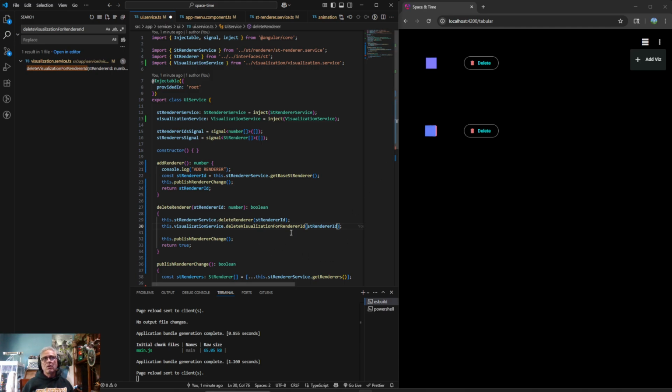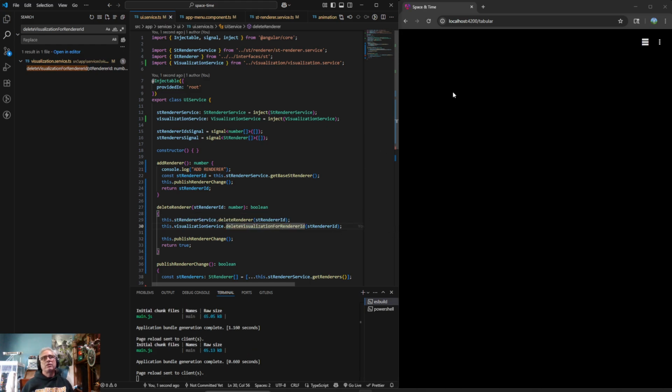And it seems like it's okay to do them separately, to make this very clear, because these are two very different concepts. This is a ThreeJS concept, and this is an Angular concept. So it seems like keeping them separate is a good idea. Now, technically, will it work? I don't know. We'll see. It should.